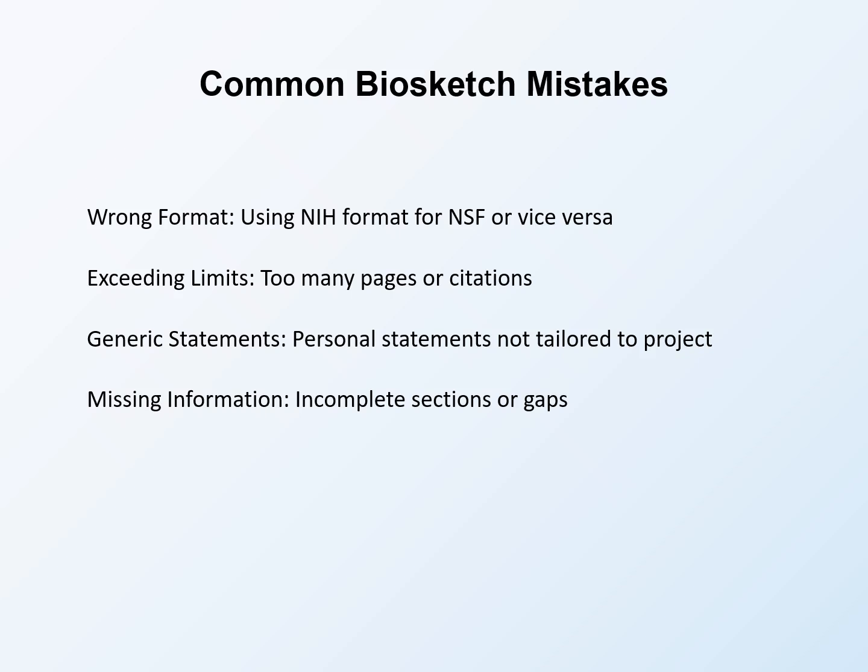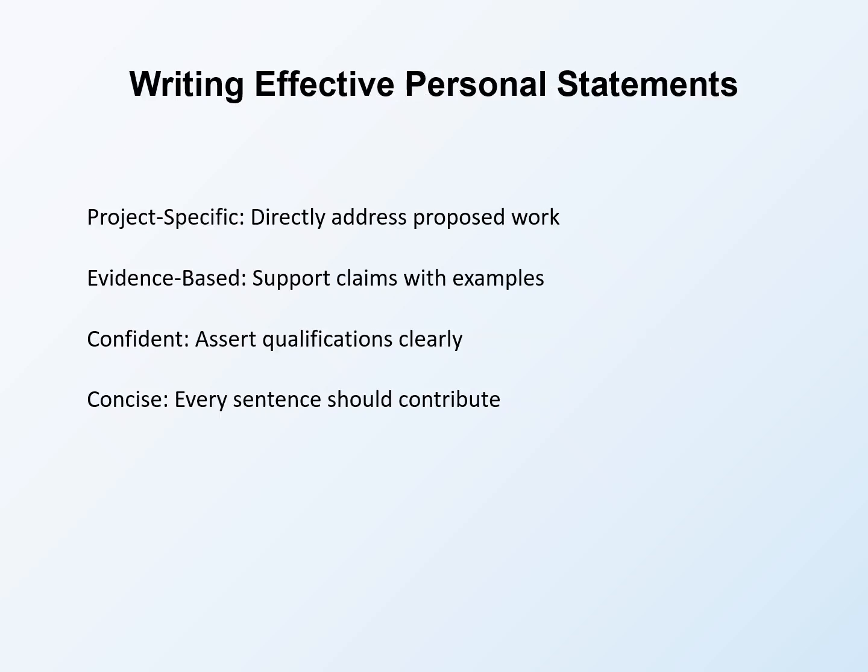Missing information means incomplete sections or gaps in career history. Unexplained gaps raise questions. Incomplete sections look unprepared. Address all required elements. Writing effective personal statements strengthens biosketches. Project-specific means directly addressing the proposed work. Why are you qualified for this specific project? Make explicit connections between your experience and proposed work.